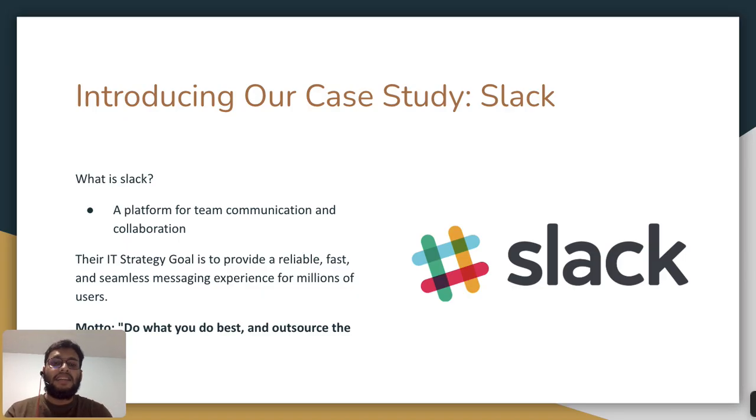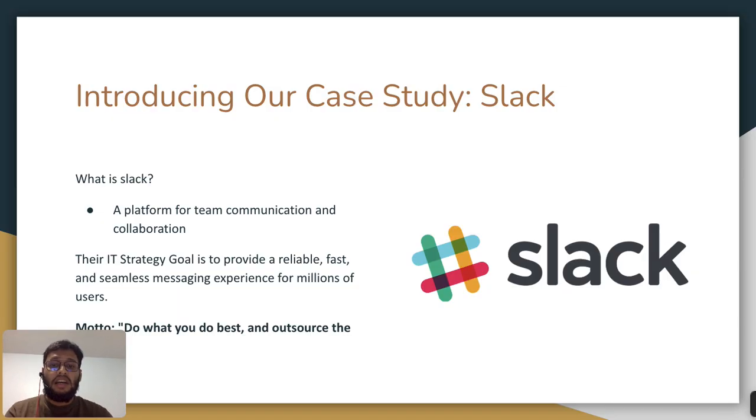What exactly is Slack's main goal? Slack's IT strategy is focused on basically one thing: to provide a reliable, fast, seamless messaging experience for their millions of users around the world that are currently subscribing. A simple slowdown can sometimes cause any slowdown or outage, a major problem in their business.